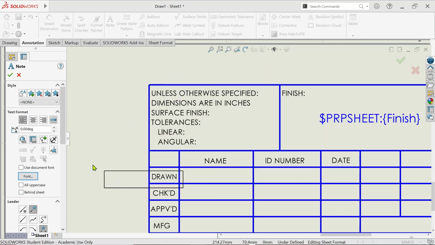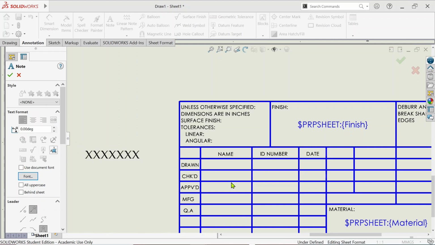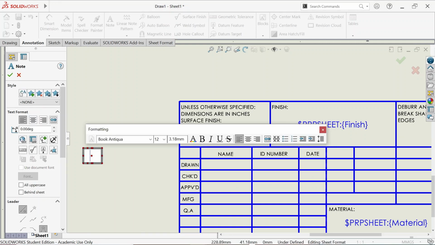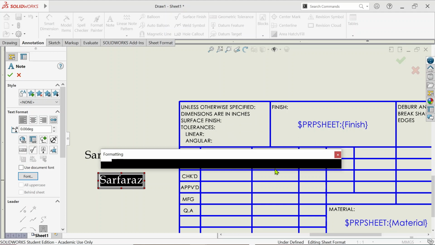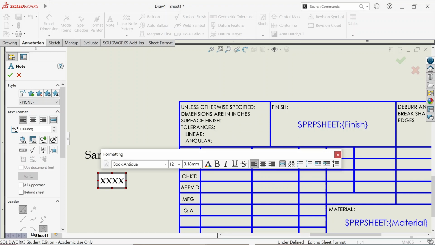So you may write this anywhere on the drawing sheet and then later drag and drop it into the cell. I'll put my name here. Then we can make another click to add other details like the ID number. I'll leave it with some arbitrary characters, so you may fill out your actual ID number there.